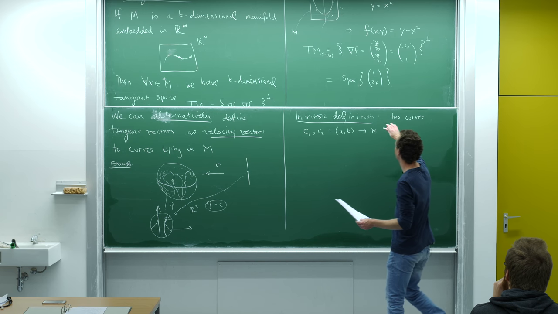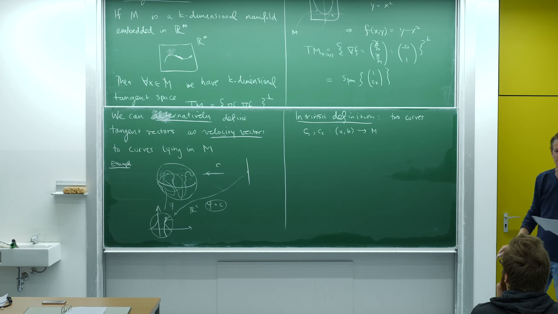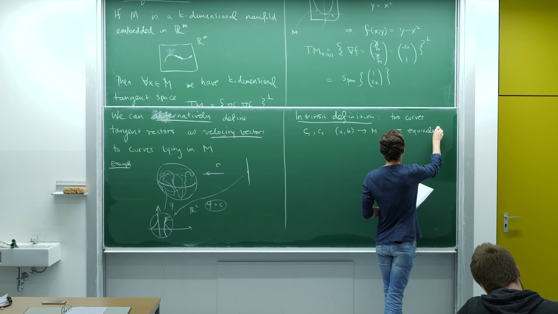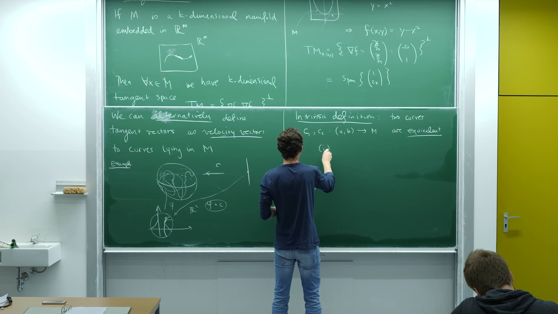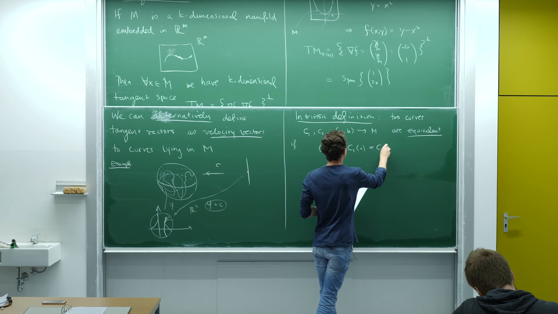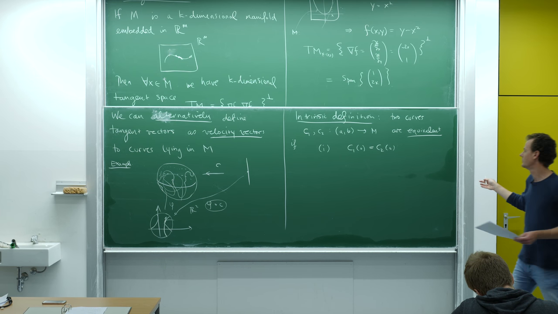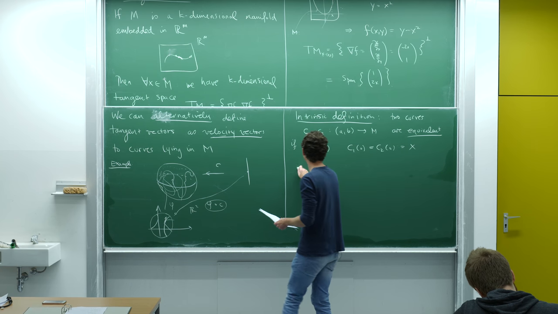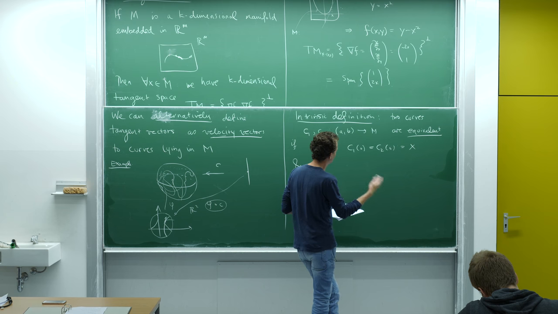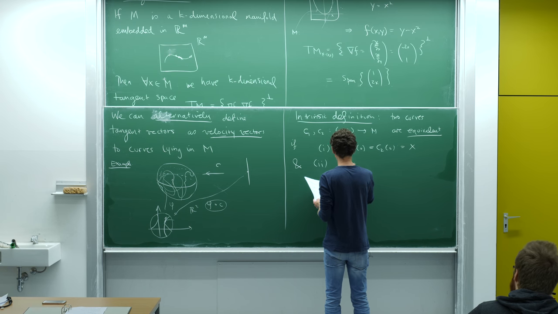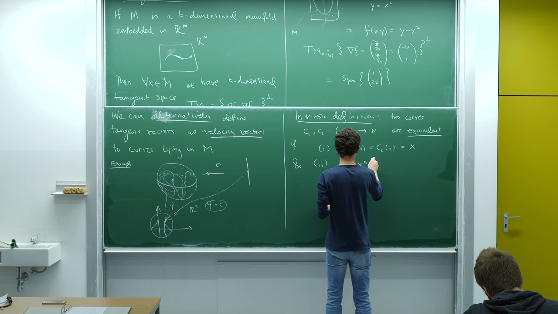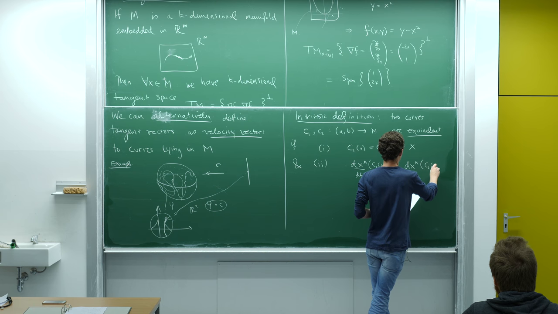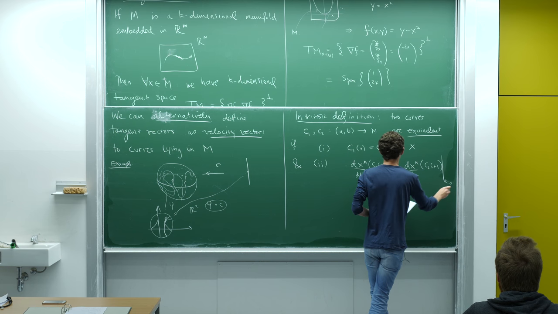So in our second definition, we're going to set up our tangent vectors to be equivalence classes of curves. Two curves are now said to be equivalent if, first, when you work out their image at the real number zero, it's the same thing, the same point in M. We'll give that point a name, call it X. And second, the derivatives are the same at that point in the corresponding coordinate chart. So that captures this notion here.